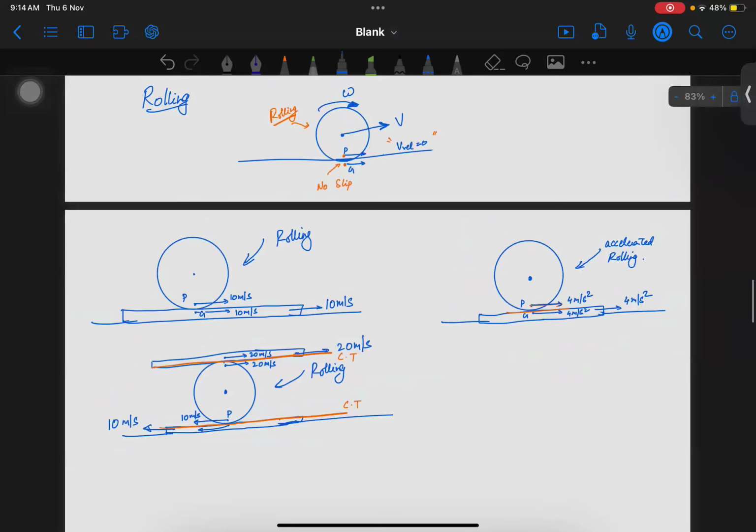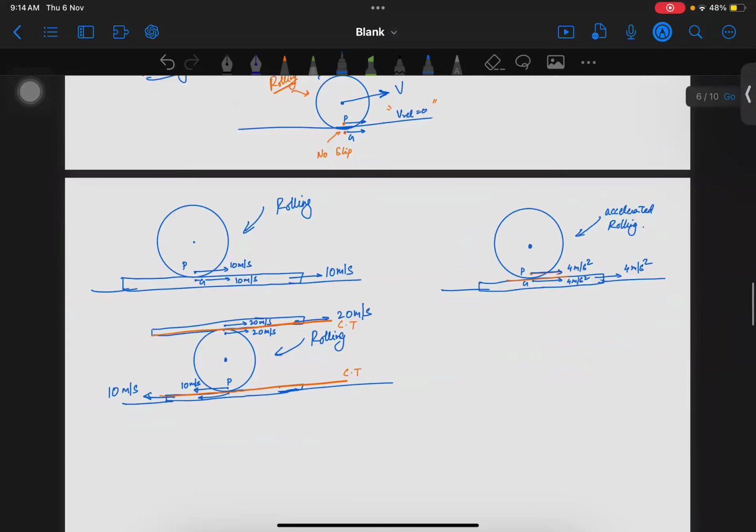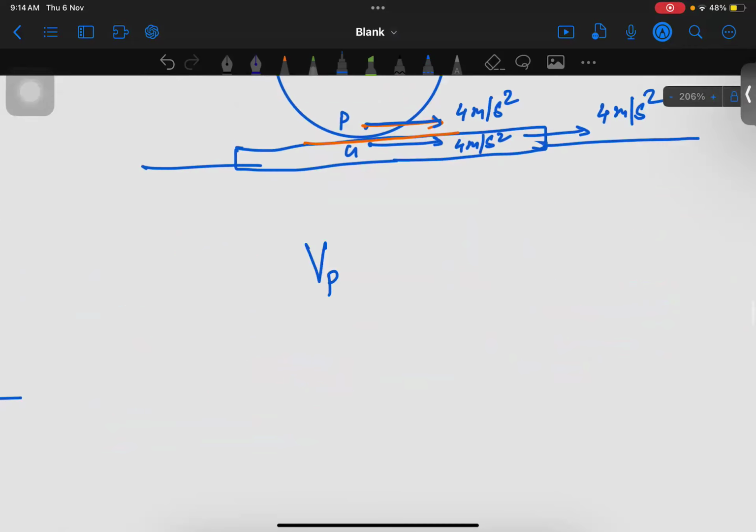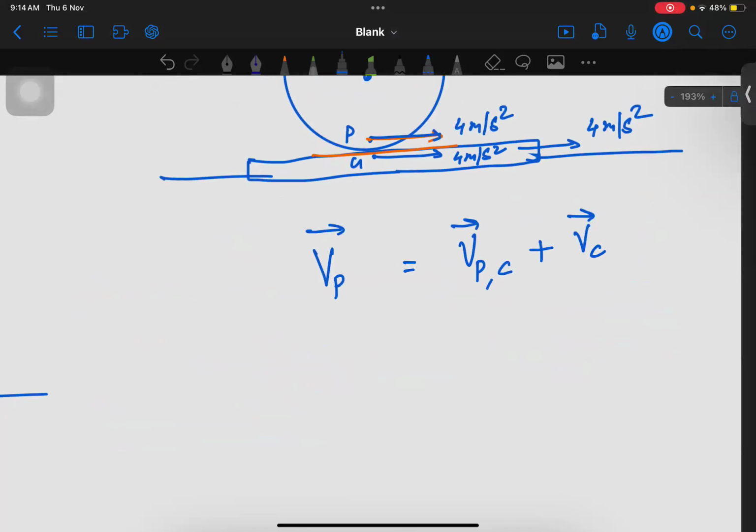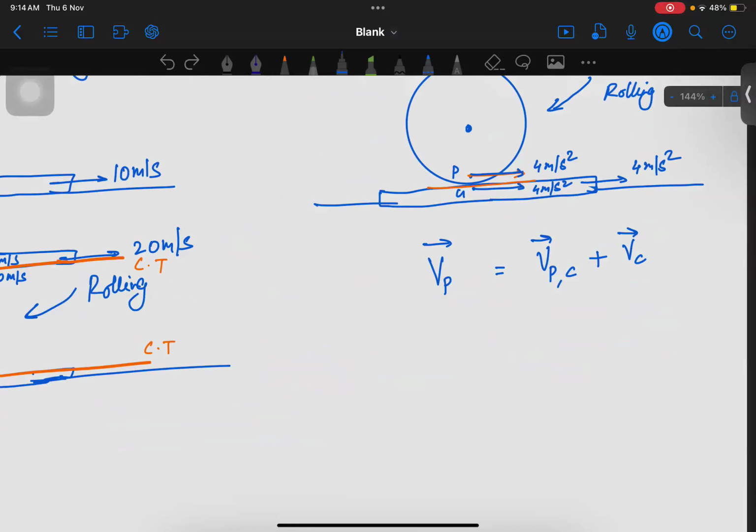So now let's come into the details of why this is true. Why and how do we find out those velocities of the object? First of all, we'll write that the velocity of any point can be written as the velocity of the point with respect to some other point plus the velocity of that other point. Why is this true? Since the relative velocity by definition is given as the difference between the two velocities, if you shift the minus Vc to the left hand side, the Vp is given by this one.